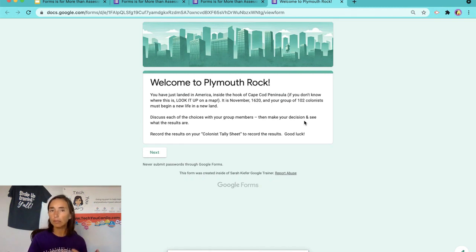So I build out the scenario here. No questions, no anything for them to respond to. They go to next. Now, they did have a paper where it talks about the colonist tally sheet. They did have it on paper. I did feel that it was important for the kids to be able to sit down and work out their math, but also because I knew there was a good chance that we probably wouldn't get through this in one class period. I had 42 minutes. So I was conscious of that. So they had a piece of paper they could write all this stuff out.